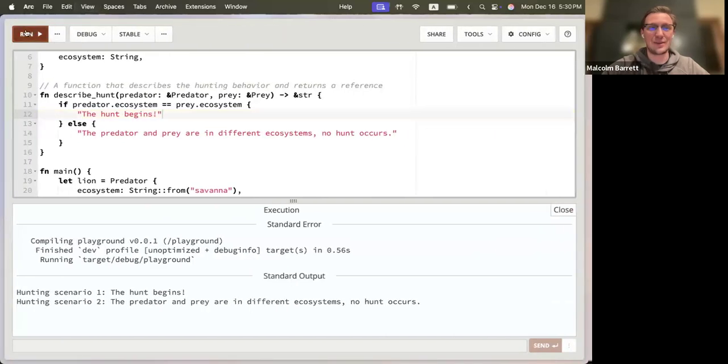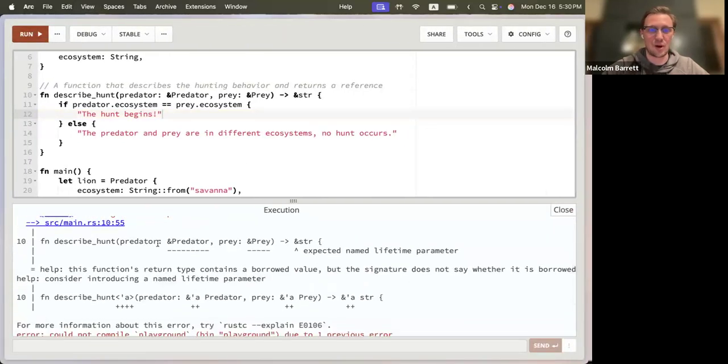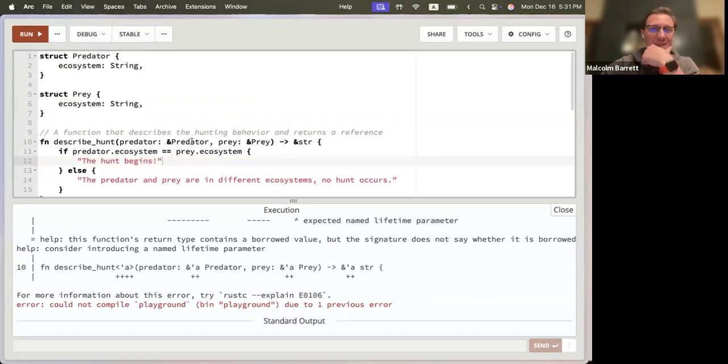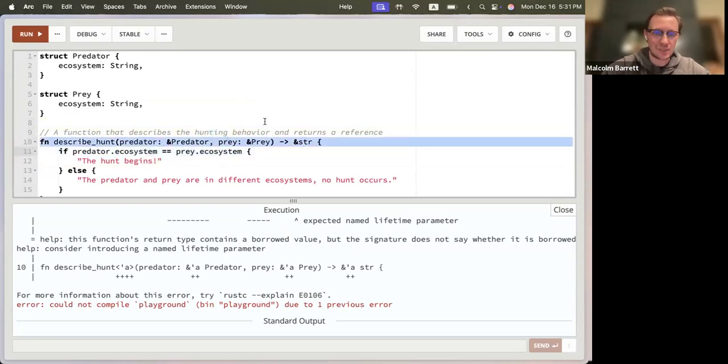I didn't think about doing that here, but the compiler suggests that I annotate it more broadly with tick A. The reason is that we're taking in references and we're spitting out references. Even if your implementation is obviously safe, when you're talking about a function, Rust is considering different edge cases that may not be in your code.